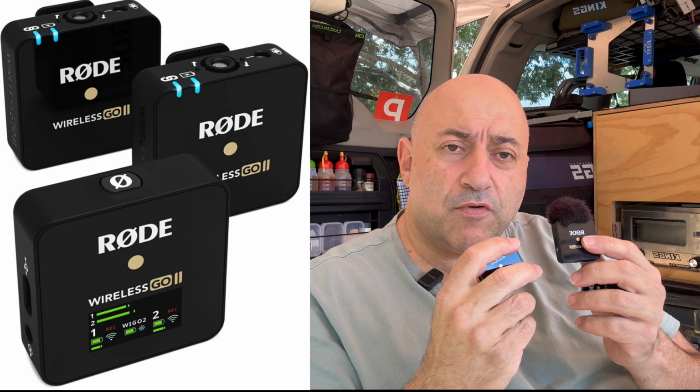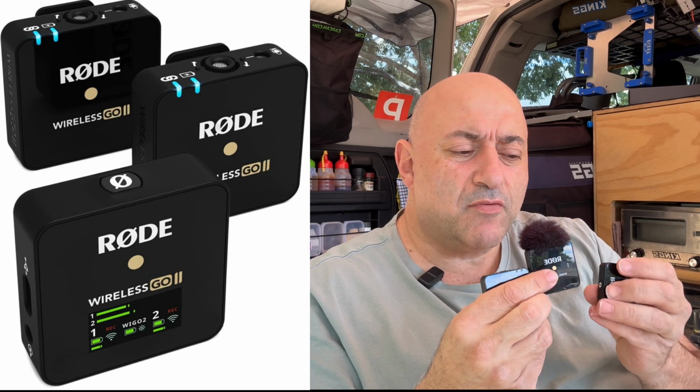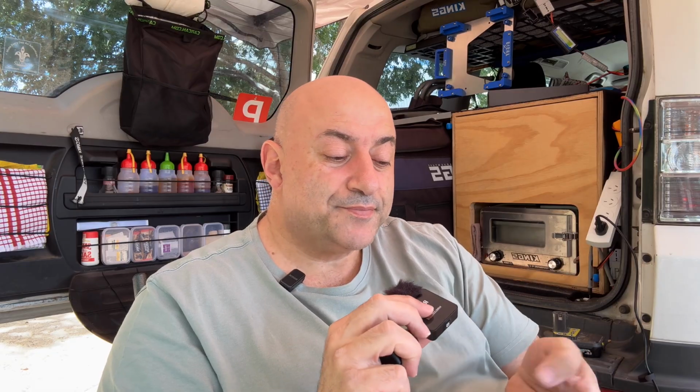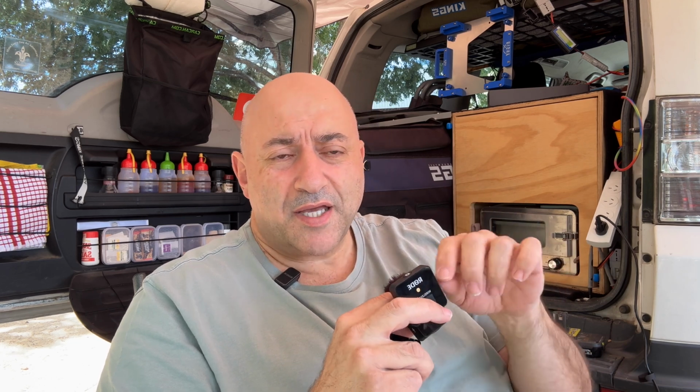I've been utilising the Rode Wireless Go II system for a couple of years now, and it's been great. It's worked really well. I've had no issues with it. It's a little bit cumbersome in that in order to connect the receiver to the phone or whatever you're plugging it into, you've got to plug a cable into the side and then into the unit.